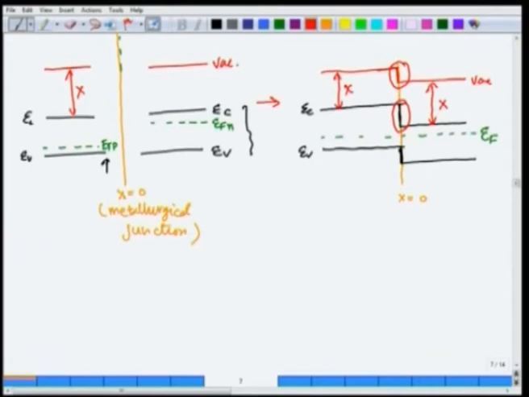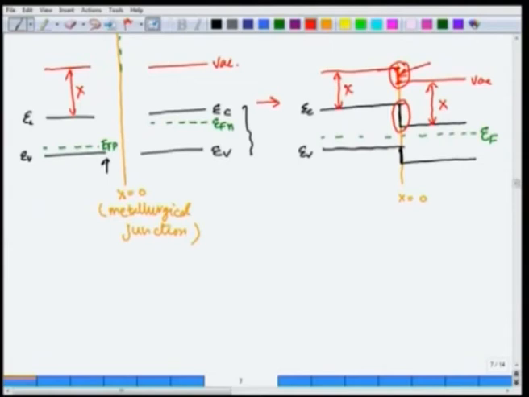What is the electron affinity? What is the potential? Notice the potential, here is the vacuum level, there is a potential here, and in this potential there is a discontinuity. Now, why should this potential have a discontinuity? In fact, we require continuity of potential here in this particular case.